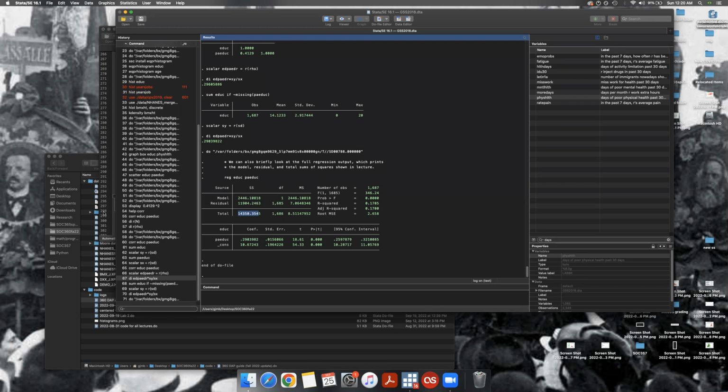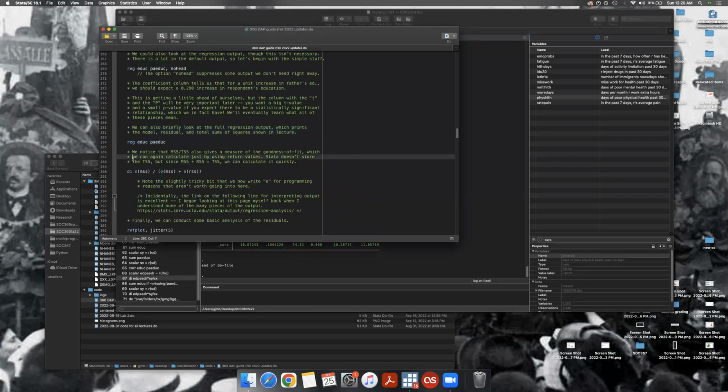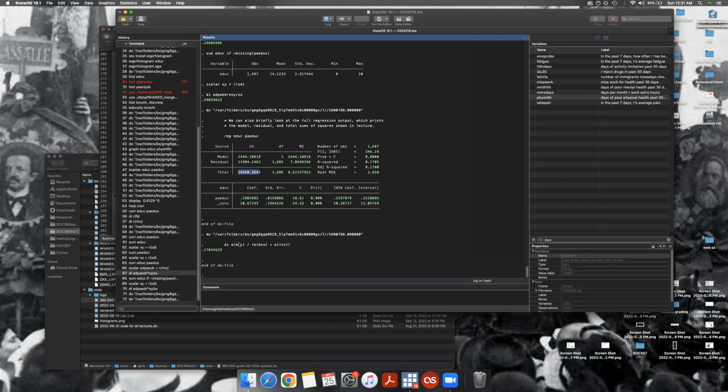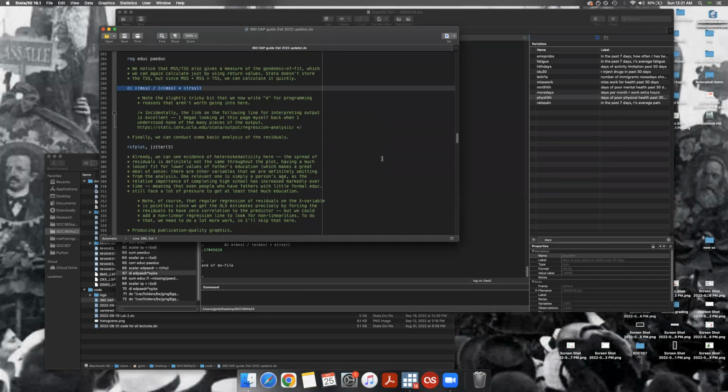So let's come here, and you'll notice that we can again use return values to show this. Interestingly, even though we don't have the total sum of squares in the return values, we can just use the fact that the model sum of squares and residual sum of squares sum to the total sum of squares to get this quickly. And we can see that the model sum plus the residual sum, pardon me, gives basically the same thing as r squared here. So those effectively come to the same measure.